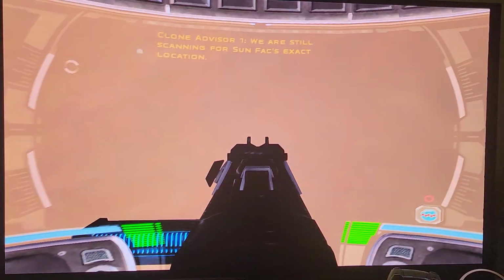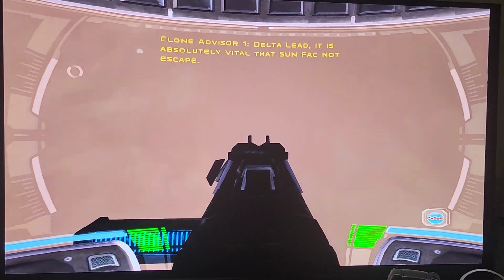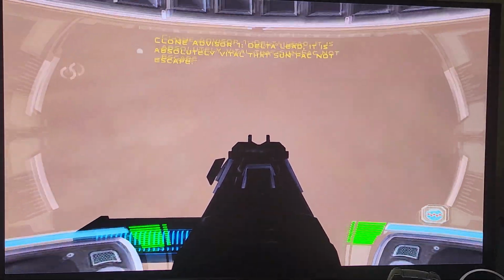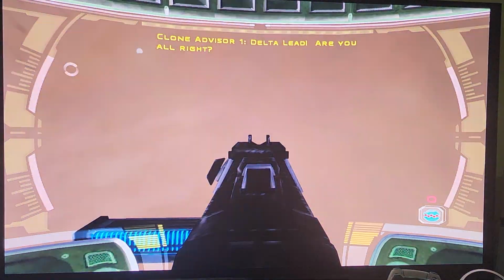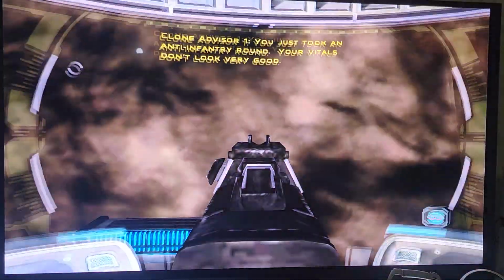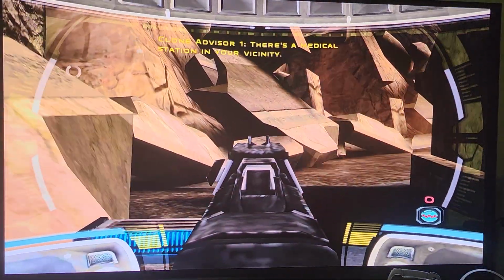Here are your orders. Your primary target is the Geonosian leader, Sunfac. Okay, what's happening Still the here? lead. It is absolutely vital that Sunfac not escape. open back just messy before you with go any this one. further. There's a medical station in your vicinity.